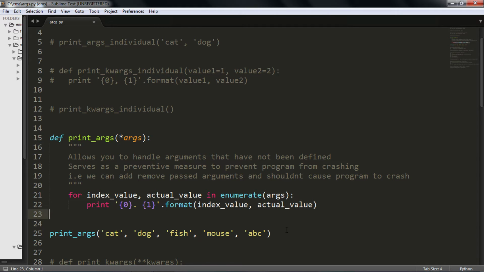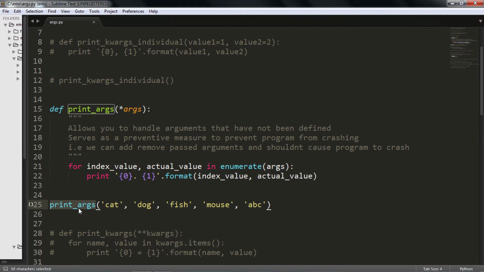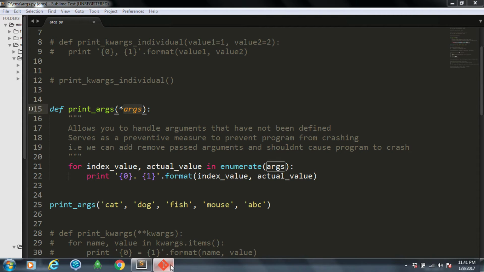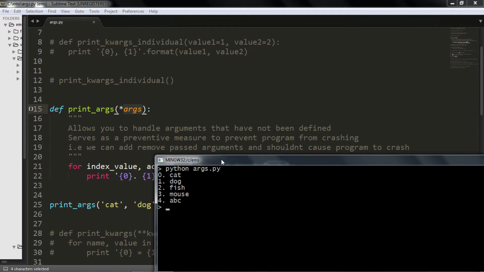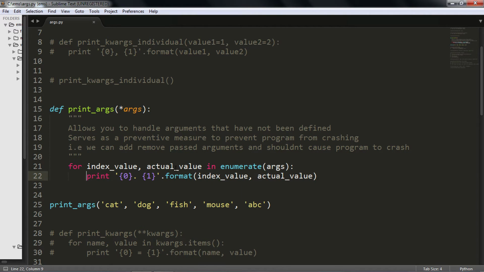Let's go ahead and fire up this print statement here, which will call our args function that has this asterisk in front of it. Let's see what happens. Let's just clear this and fire up our program. You notice it prints out the contents: cat, dog, fish, mouse, and ABC. How we are printing out the contents is we just write a for loop here. This asterisk accepts a collection of elements that we have here.